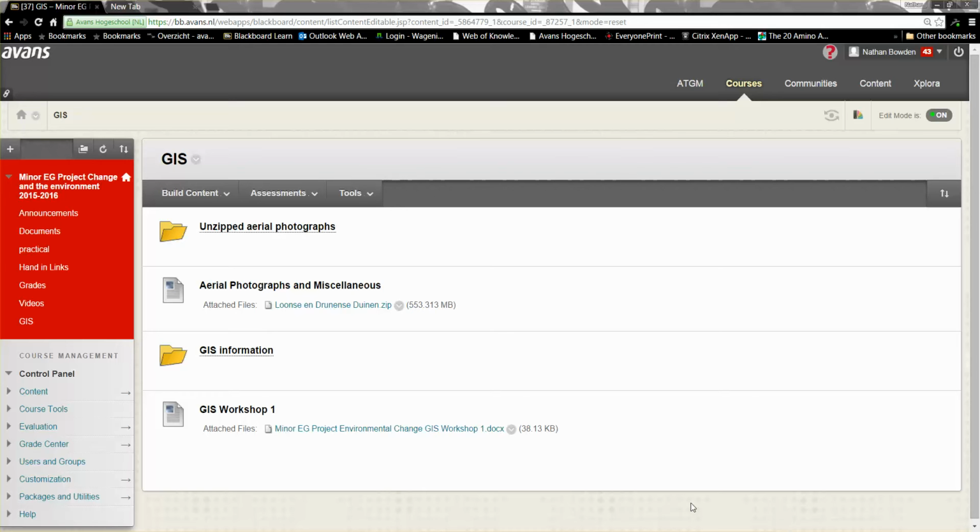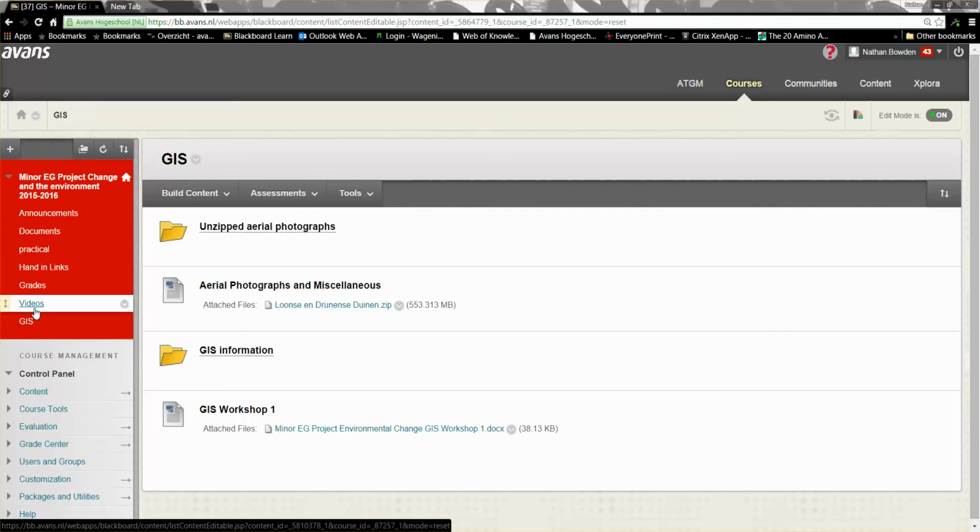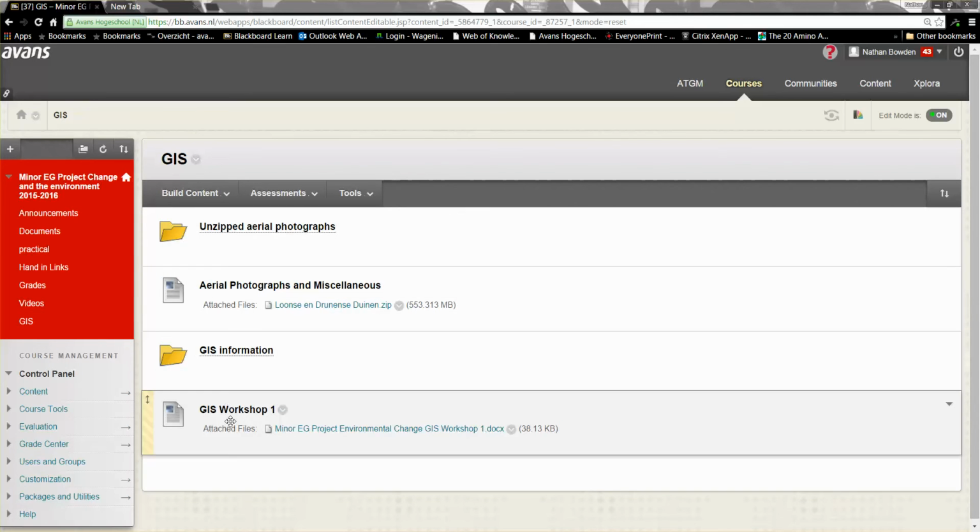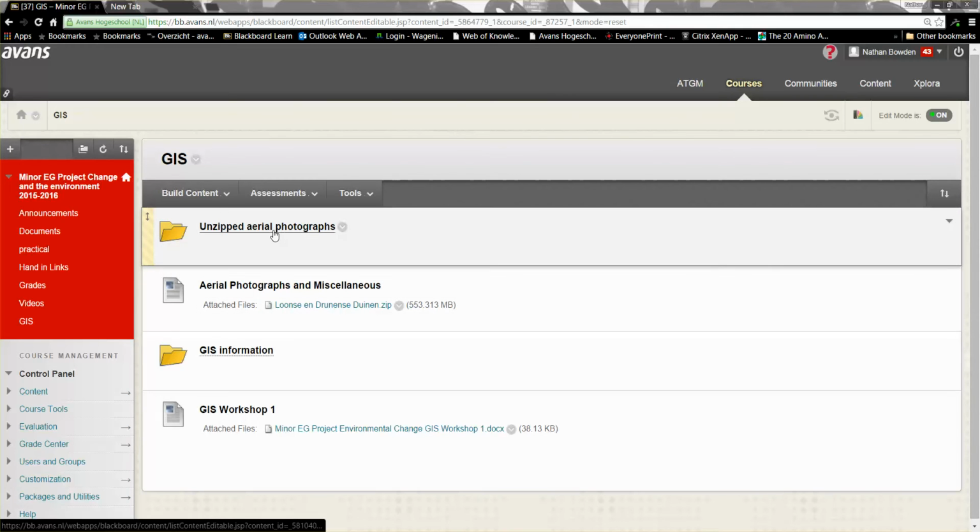Okay, so first, all of the data that you need, and maybe even quite a bit more, is on the Blackboard site for the course. And here's the Blackboard site for the project Change the Environment. Just go to GIS, and then you see a couple of folders and a couple of attachments. The first folder is unzipped aerial photographs.